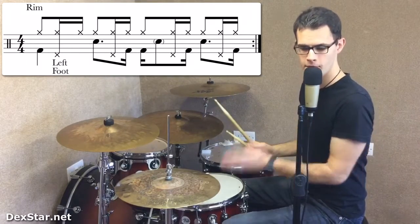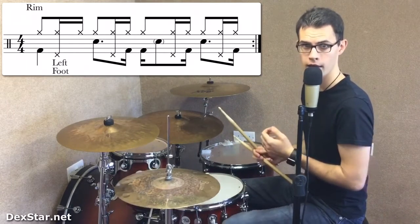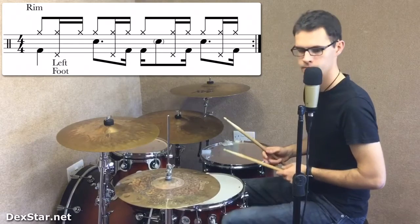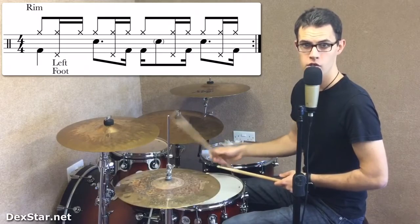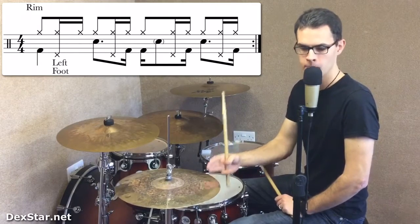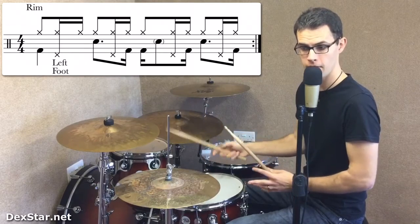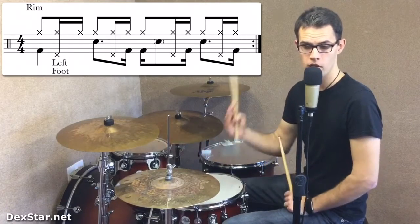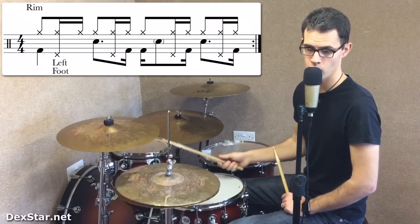So the next bit is there's a left foot going on the offbeat of every 8th note here. So that would sound like this: 1 and 2 and 3 and 4 and. And the tricky thing here is trying to put that with that right hand pattern, because you've got 1 and a 2 and a 3 and a 4 and a, so you can see the hi-hats on every and. This can be tricky to put with the right hand. But again, just stick with that for now. If you're thinking strawberry, it's on the be of strawberry. So strawberry, strawberry, strawberry, strawberry.